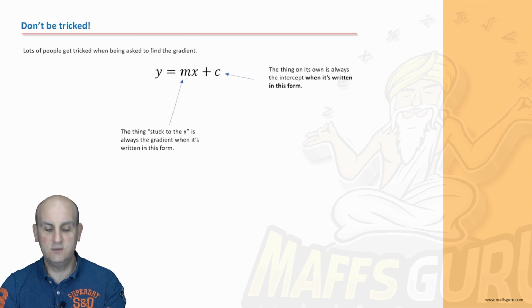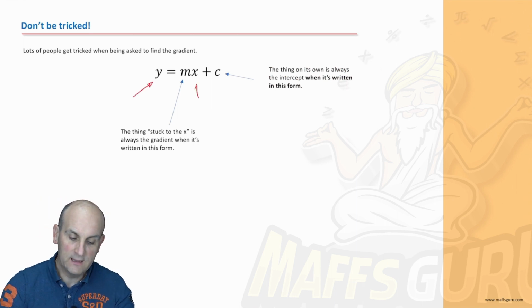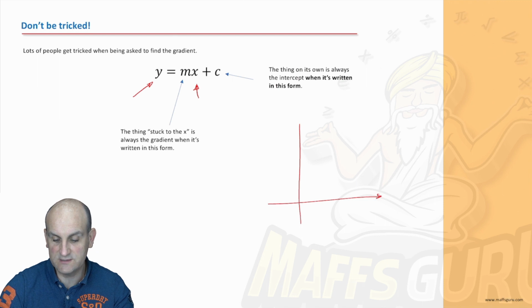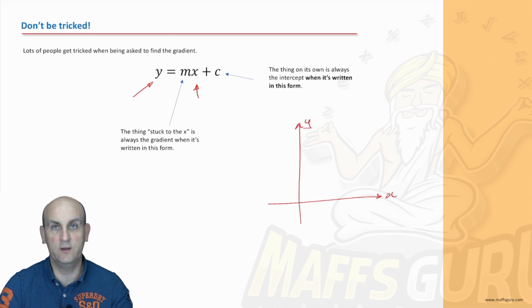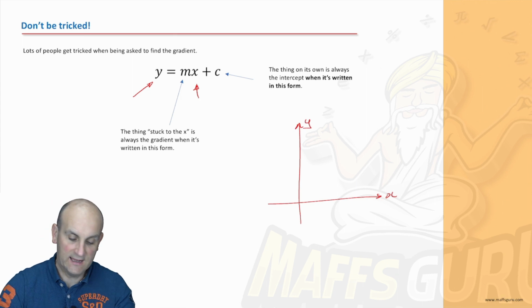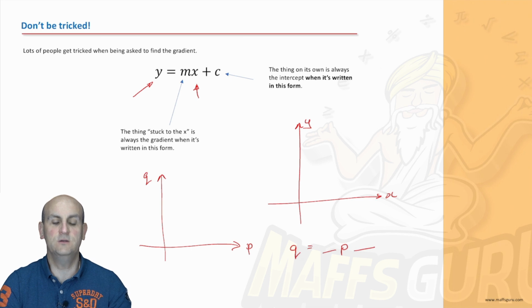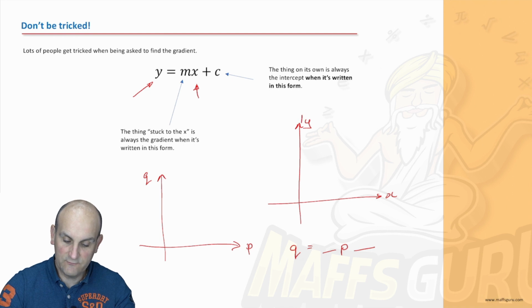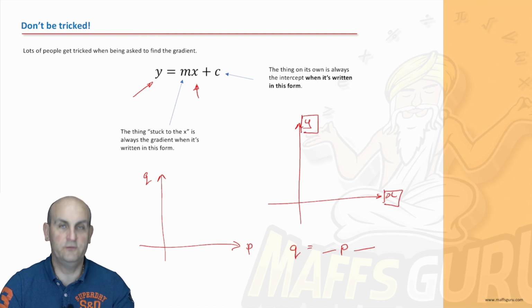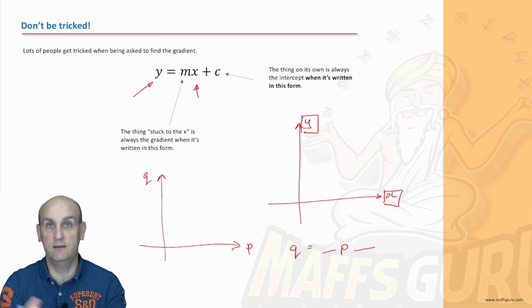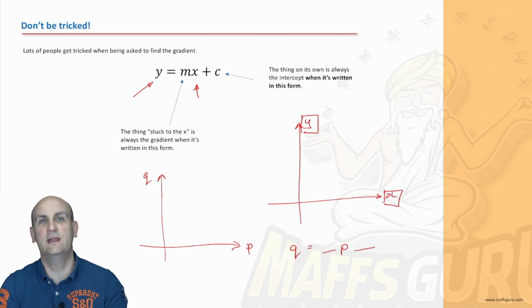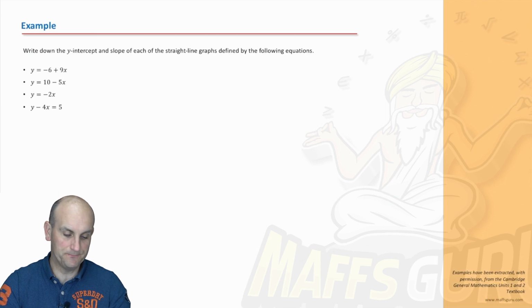Why do we call it y and x? If you remember, it's simply because when we draw a set of axes, for some strange reason, we always call it x and y. That's really what the letters are for. If I had a set of axes that had p and q on it, then my equation would start that q is equal to something p plus or minus something. So again, if we go back to a previous video, this is a relationship. In this situation, to get the value of y, we take the value of x and do some funky maths to it, i.e. multiply and add, or multiply and take away, and then we get our value of y. It's a relationship.